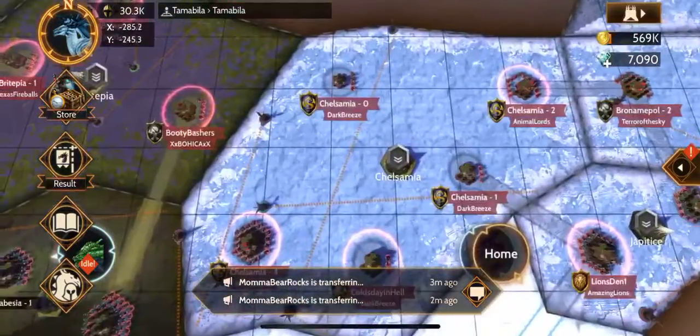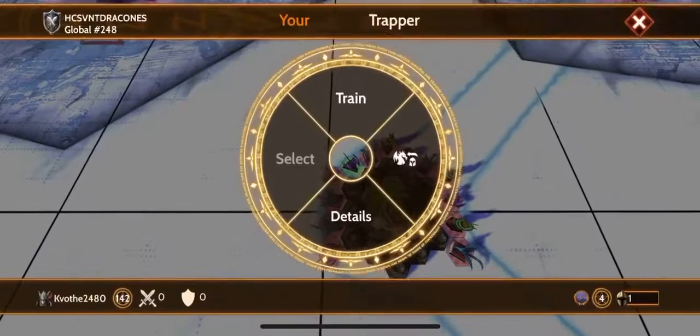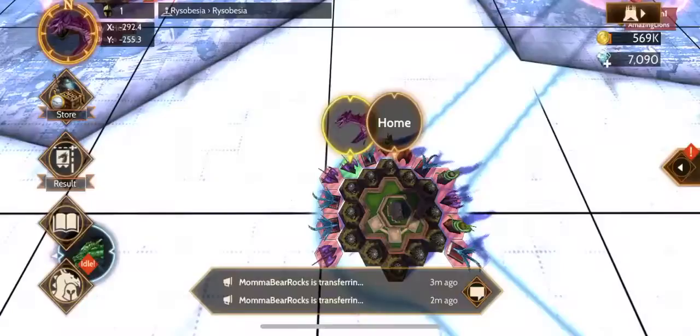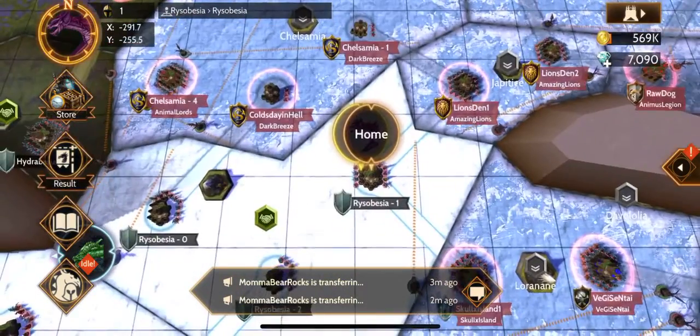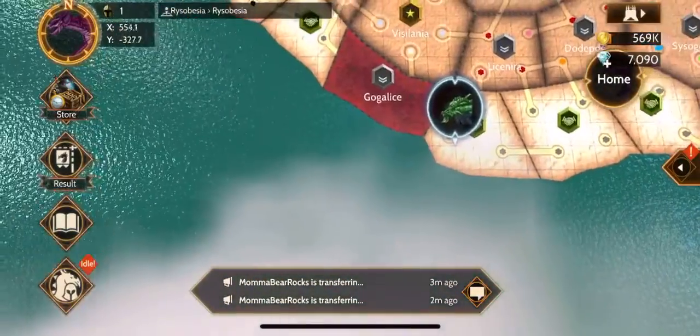And if you want to troop up, because it's on a neutral zone, you can just stick all the troops you want on it from your barracks, no problem at all. Now that's the first trick. Annoyingly, I now have to send it all the way over here.